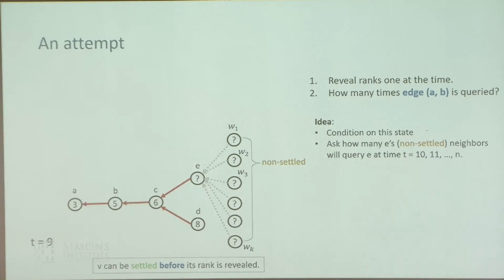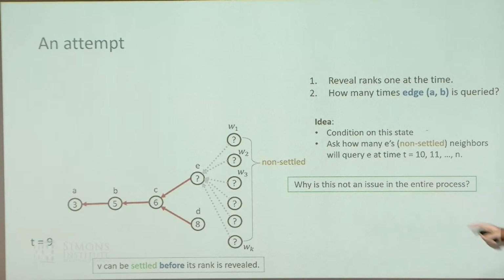It's exactly K over 2 in expectation, because if you ask, say, W2 and E, with probability 1/2 the rank of E will be smaller than the rank of W, and if that happens, W2 will query E. But this is bad for us. I promised you constant for this, and this is clearly bad for us. We don't like this. And here is the second question. If you see the answer to the second question, we're almost done. I will just give you a formal language to formalize this.